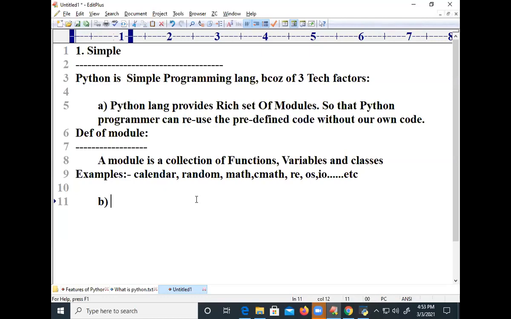That program is called the garbage collector. Its job is to eliminate unused memory space and improve the performance of Python based applications. Is it clear? Are you writing the garbage collector or is it already developed? Already developed. That's why Python is technically very simple.